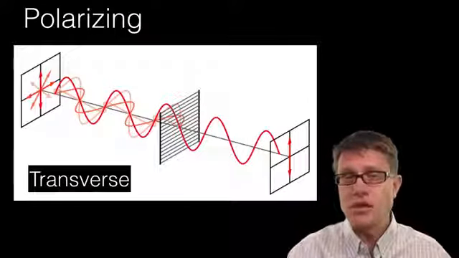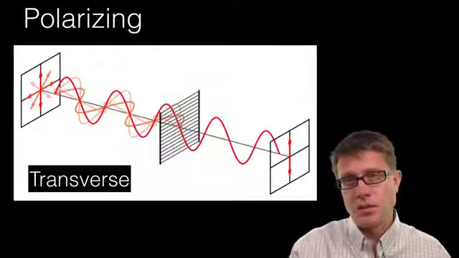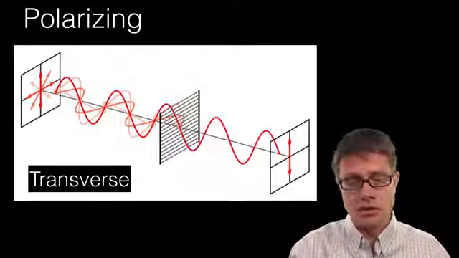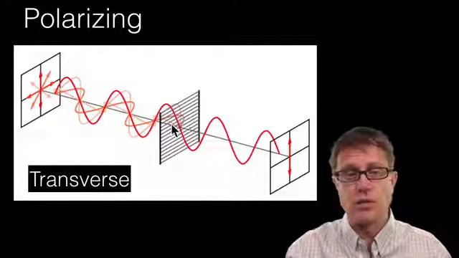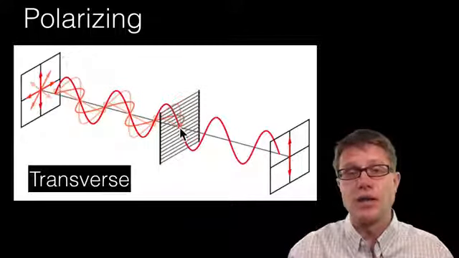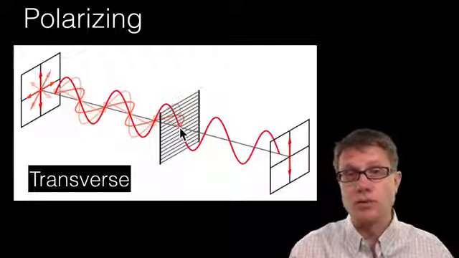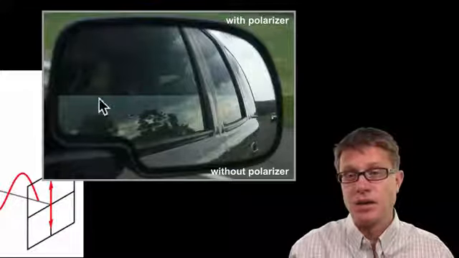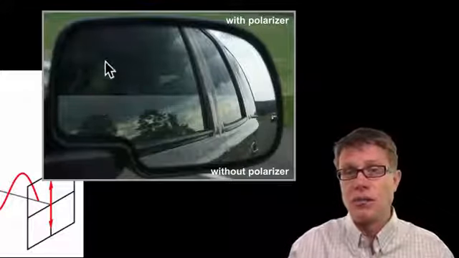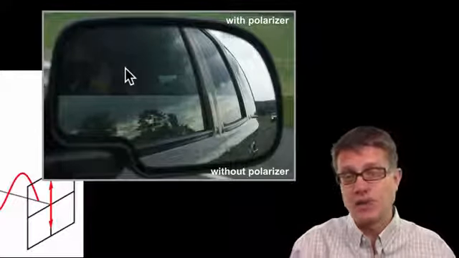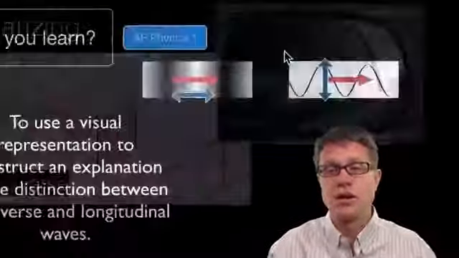And so one interesting thing about transverse waves is that they can come in many different directions. And since it's perpendicular to the motion, we can have a grid or a slit or some kind of a filter here that will only let transverse waves that are going in one direction through. And so polarized sunglasses work like that. This is an image where we have no polarizer on the bottom, and so we're getting light in all directions. But then when we're using a polarizing lens at the top, then you can see the photographer on the inside because light is only coming out through the car itself.